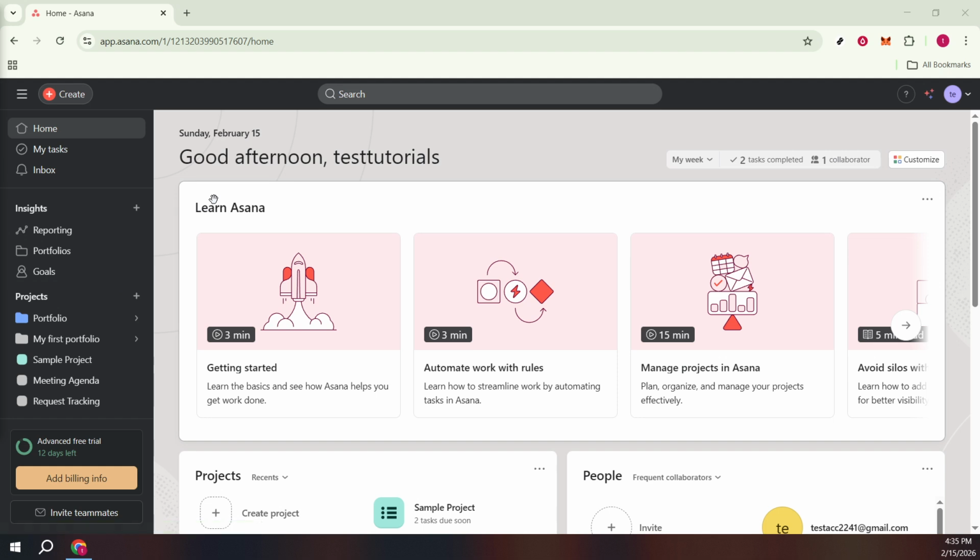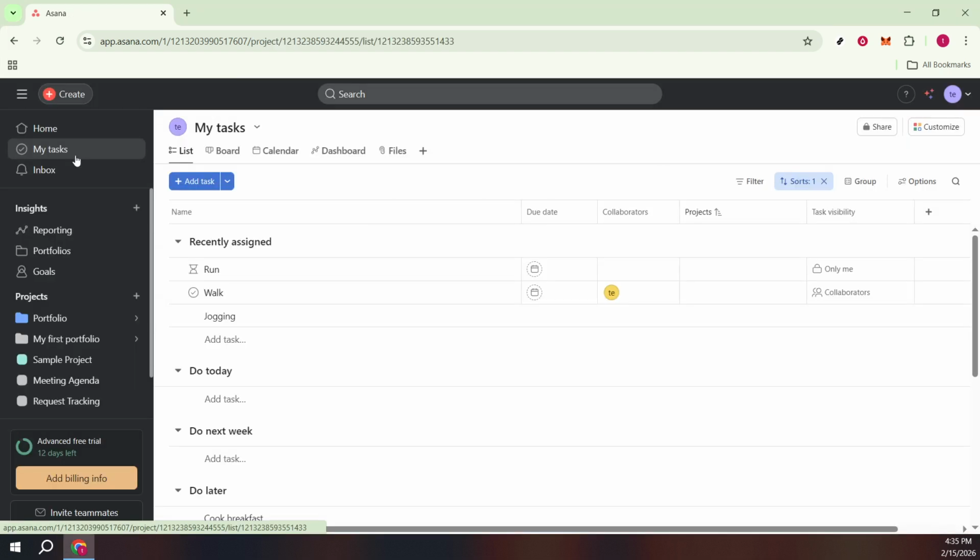Next, head to My Tasks on the left side. This view shows tasks assigned to you and is a quick way to navigate to the item you want to manage. Even if the task you're editing belongs to a project, you can still reach it from here if it's on your plate. If you prefer navigating through a project, that's fine too, but My Tasks is often the fastest route. Open the task you want to update.